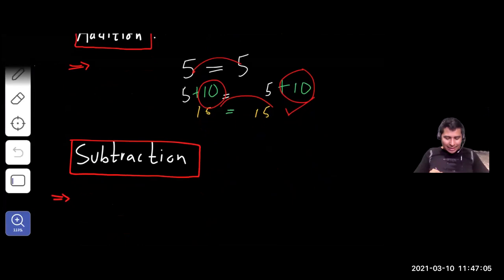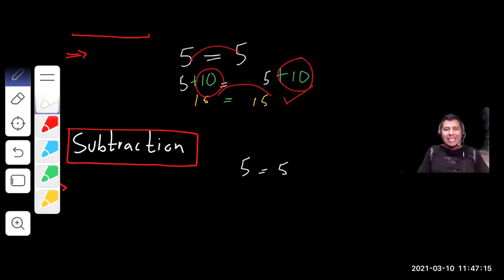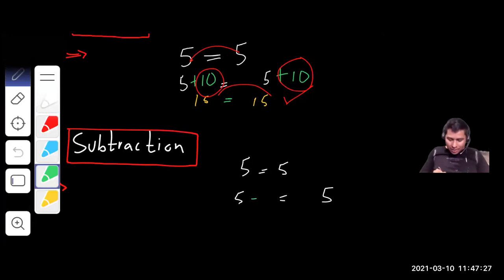And let's start off with the same example. 5 equals 5. And now instead of adding, we are going to subtract, and let's see if it is the same. Give me a number. 8? Okay, you were quicker. I'm going to subtract 8 on either side of my equation, minus 8 and minus 8. Let's see if that is true.